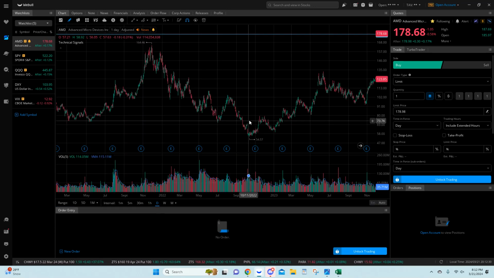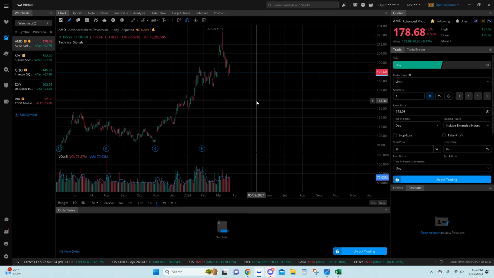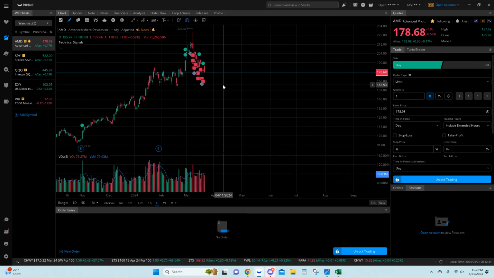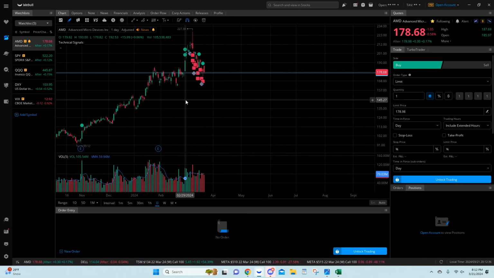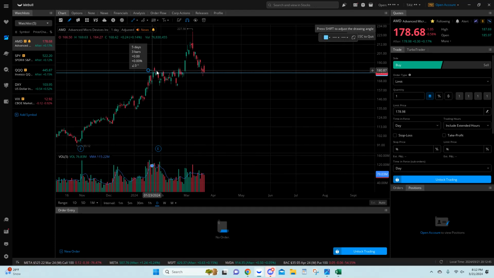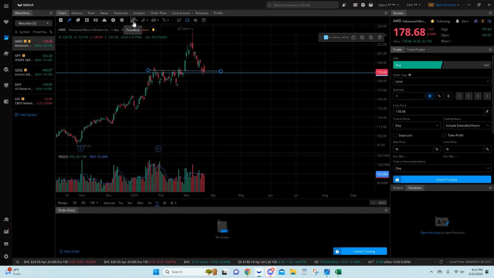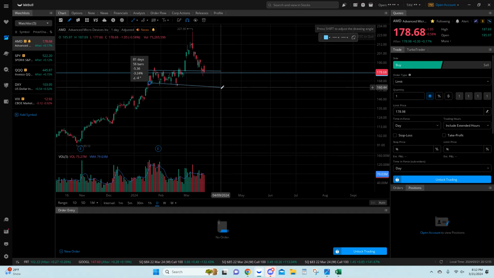And even looking at this on a daily, you can see stupid things. I don't like when they have that there. Can I get that? Yes, I can. I mean, you can see we have, we call this a demand zone. Support, yeah, demand zone here. I had to think for a second. I do not use Webull charts. That's kind of why I'm making it really goofy.